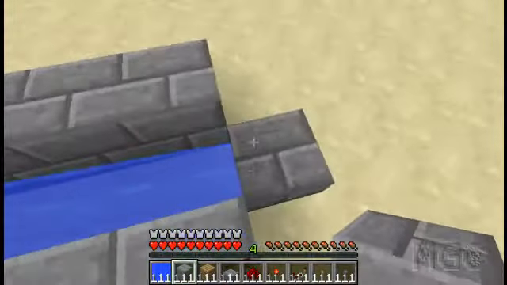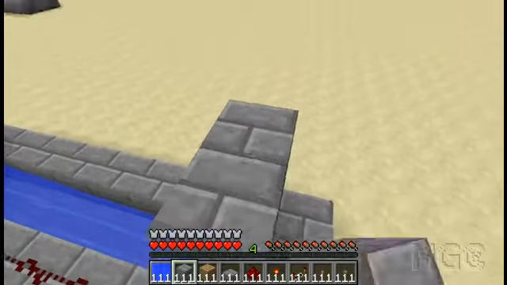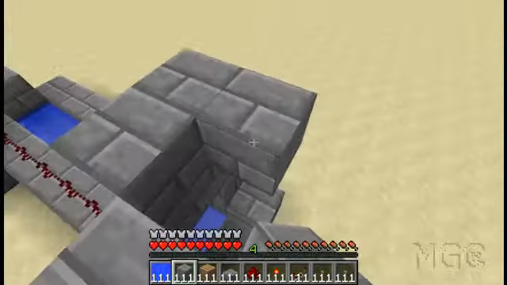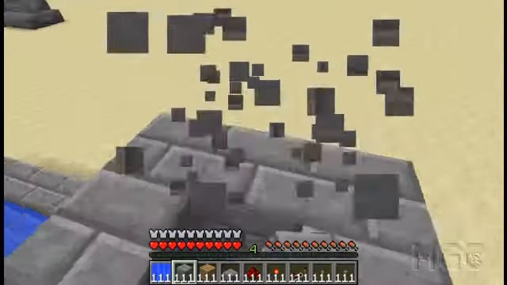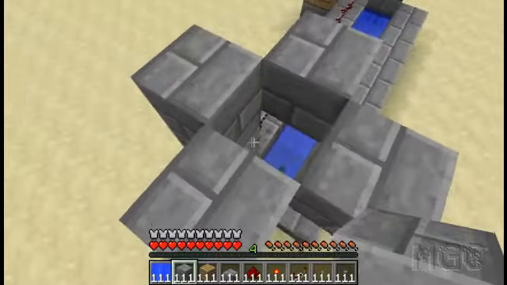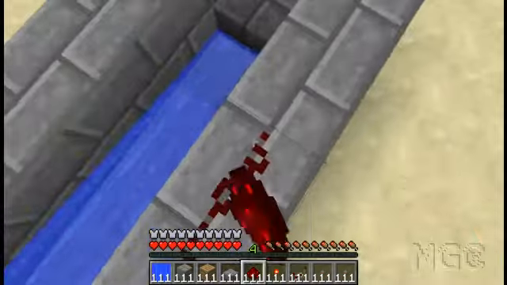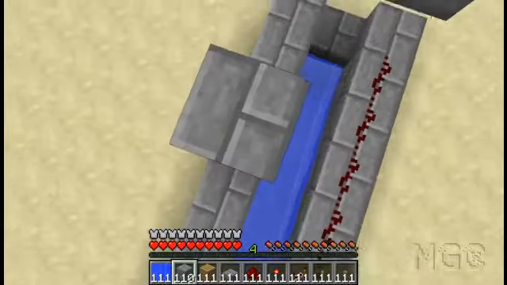Next you want to go up a couple of blocks, I guess, and just make a little enclosure for your shot. Because remember what I said about TNT? Oops. When you set off TNT, it flies off in a random direction.